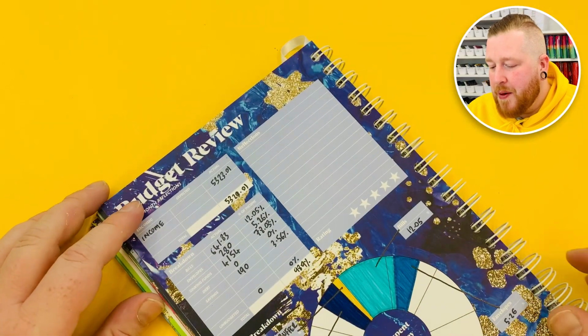It's going to be so wildly different. And I think the real thing is that no pie chart is correct. It's just what it is. So if you see something and something alarms you, you can potentially make changes to have a better budget. Okay, so let's move over to reflections.